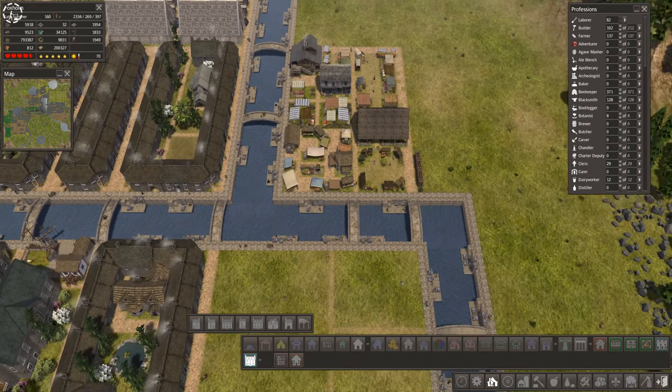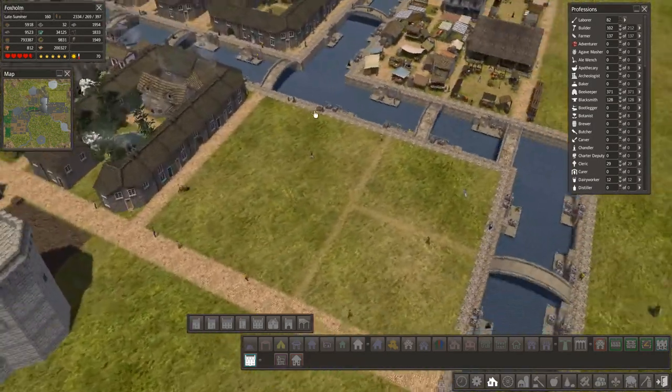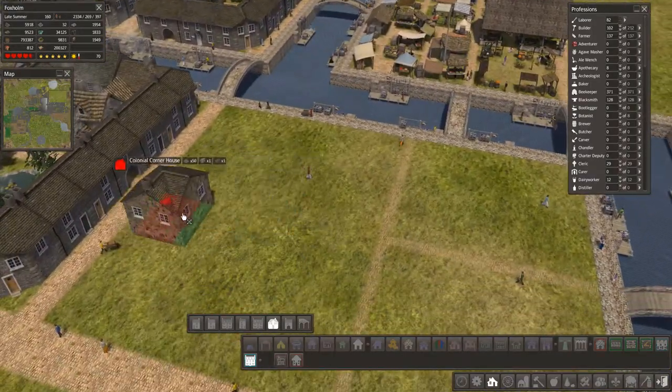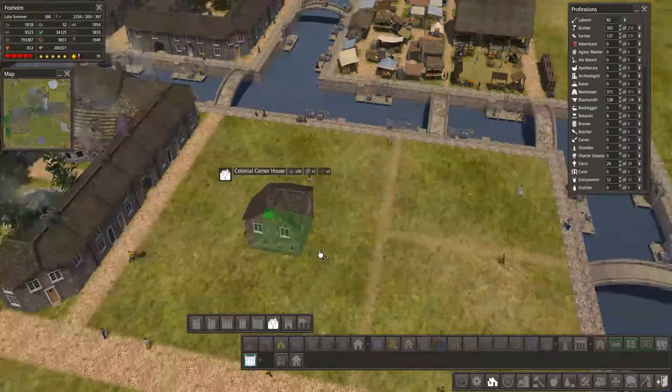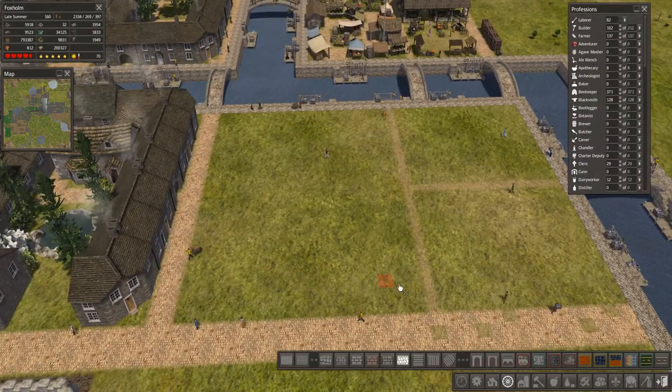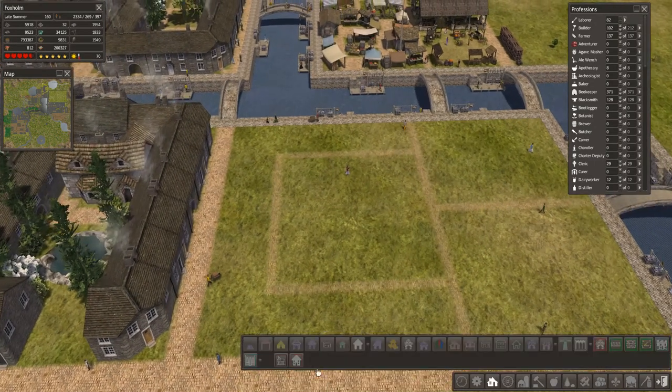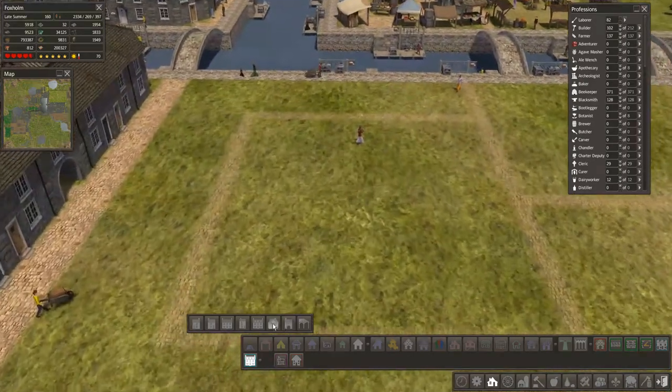Just annoying. I'll probably end up going through here too and doing a smaller section of houses just because I really want more houses in here. And I could probably easily do a smaller little area. Let's see if I actually can. That would be really cool if I could. Let's see. Okay, now let's try the corner houses.